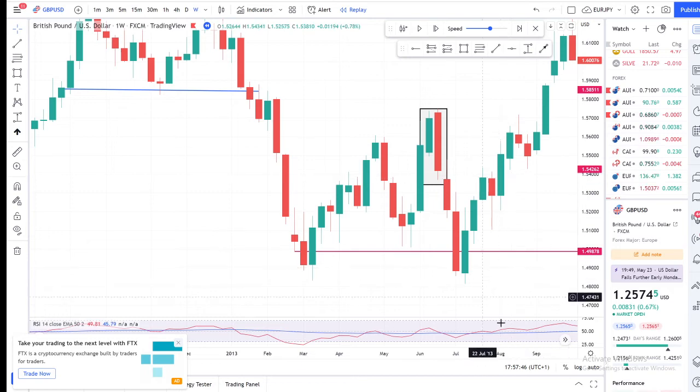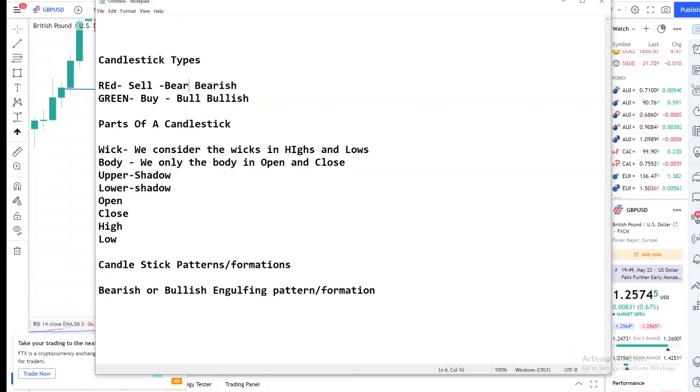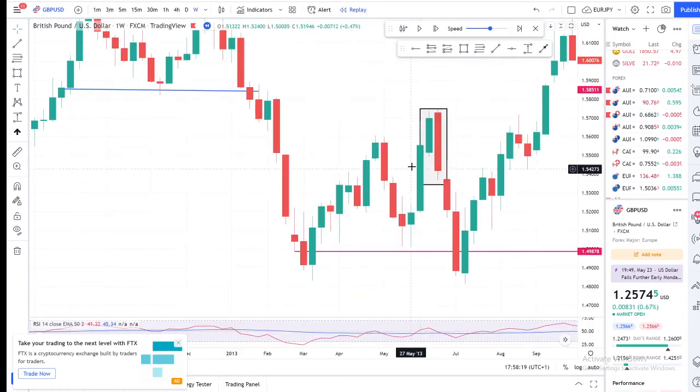But don't forget, we are not talking about analysis now. We are still trying to explain candlestick types, which we've explained. Parts of candlesticks, which I've explained: the wick, body, open, close, high, low, right? And now I am explaining patterns and formations, which is the engulfing. For us to understand this engulfing, we needed to first of all understand wicks and body. Now that we understand wicks and body, we know how to join them together to find out if the chart we are seeing is an engulfing or not. Is that so? Yes. That's good.